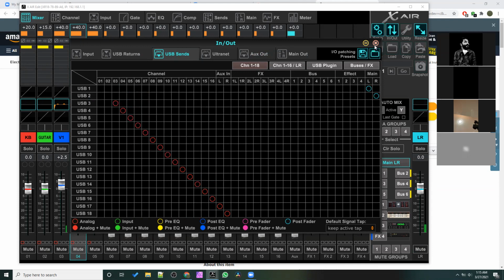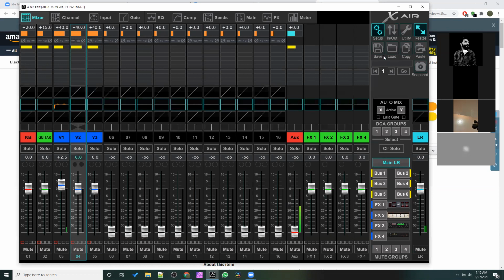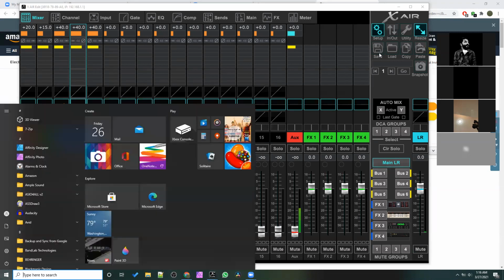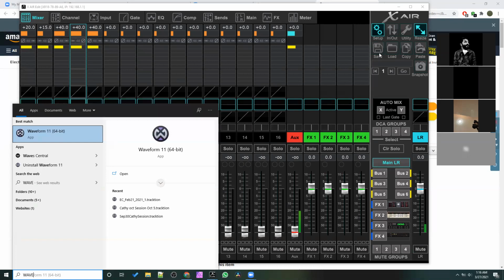Or if not, what you do is initialize and you save another template. Oh, yeah. I can do that also. Correct. You can keep one for Zoom and one for recording, and it will be easy. That's good. So when I want to call up that template, I just say load. I go to yes, load.